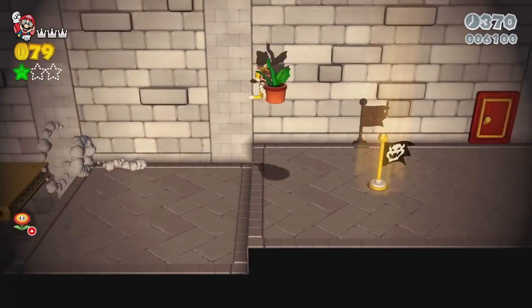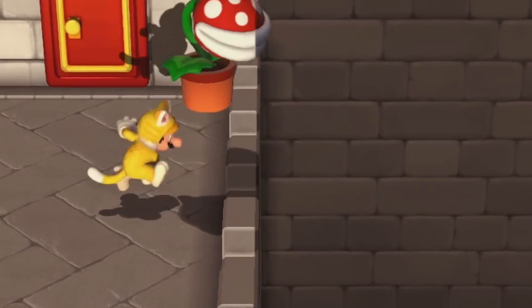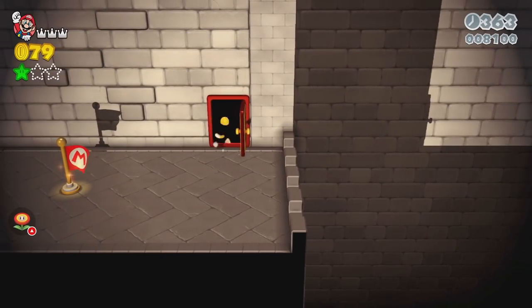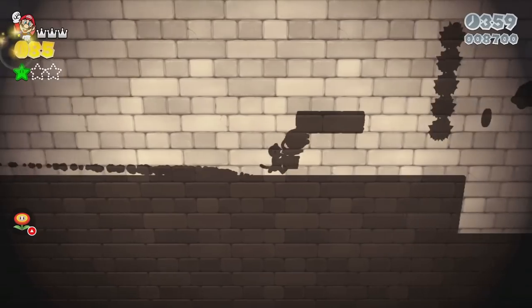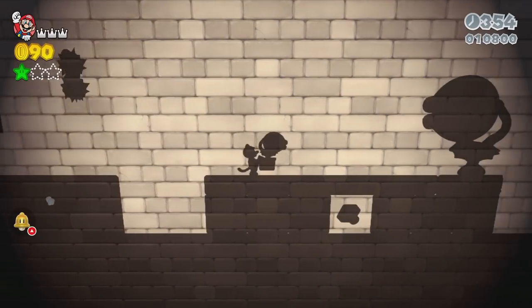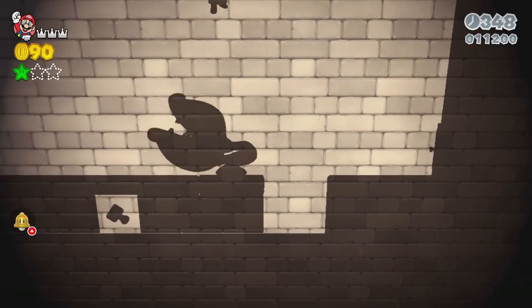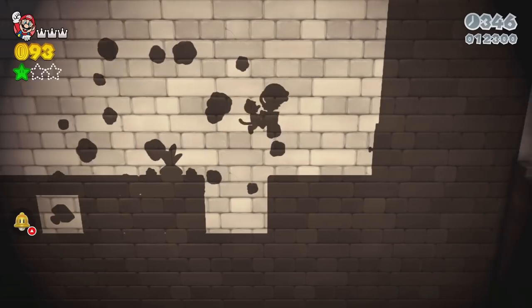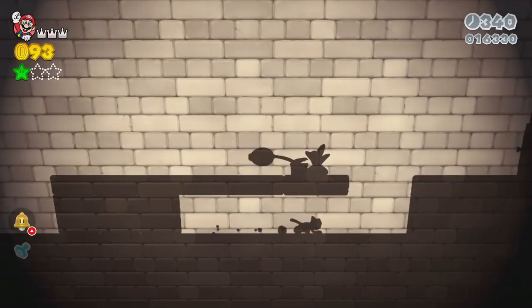Okay, here we go. Checkpoint flag. You served us well, piranha plant. Goodbye. Okay, now, this section over here is super cool, the way that you're in the shadows like this. And the way that this level is actually designed is super, super interesting. Okay, bounce on him, very nice. Okay, defeat him, very nice. Okay, now then, let's throw that guy over here. We can break through there, get this stamp.